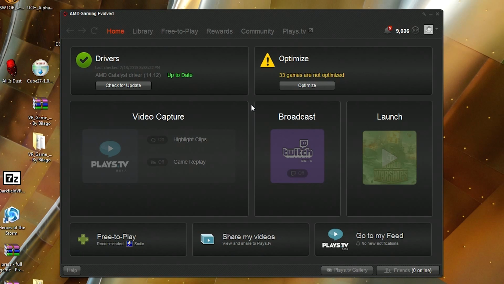Today we're going to be talking about AMD Raptr recorder, also known as AMD Gaming Evolved panel. And Raptr is one of a couple of programs. The other one is NVIDIA Shadowplay, and these two programs are designed to let you record the video footage directly off your graphics card as you play games, and also giving you different tools to create and manipulate those videos right here in the interface. And it also lets you broadcast to Twitch. Unfortunately, it doesn't let you broadcast anything else yet, but hey, you gotta start somewhere.